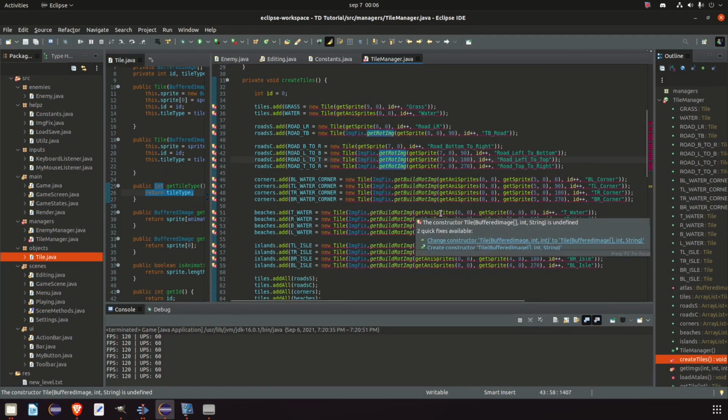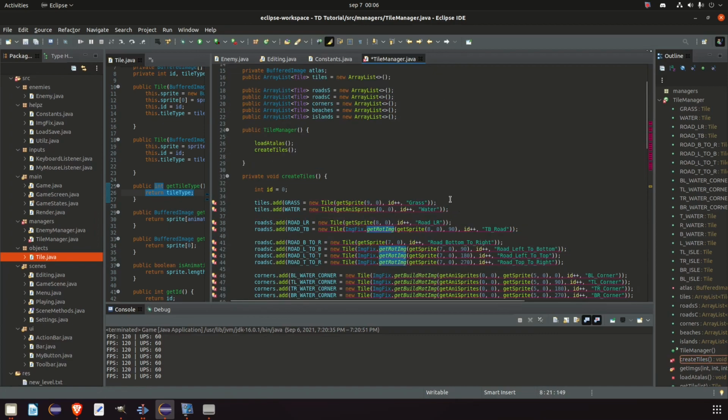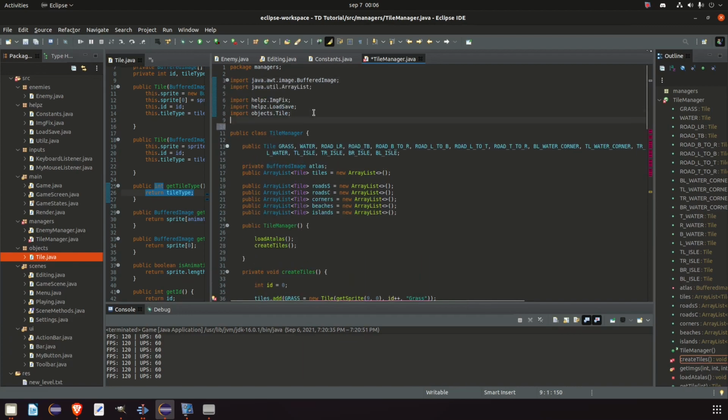But now we need to add tile types to all of our tiles. And we actually just have 3 types of tiles. We have water tiles, this one and all of these. We have road tiles, which is all of these. Then we have 1 single grass tile. But before we get started, let's just add the import we need for tiles.